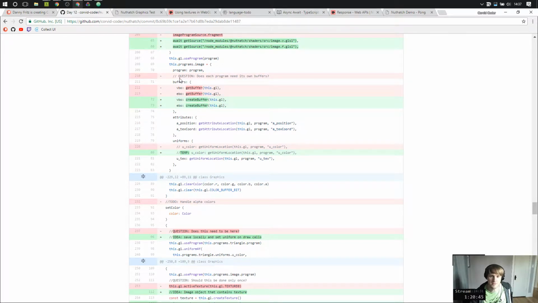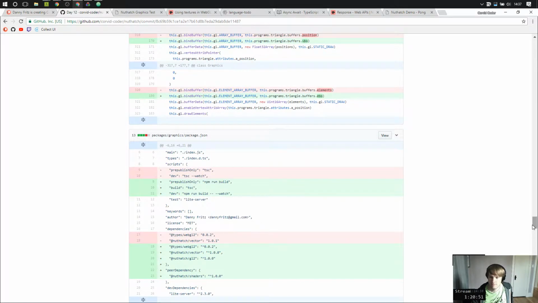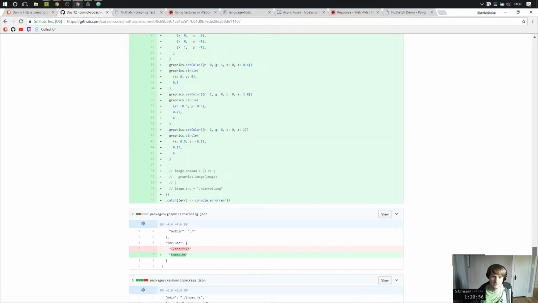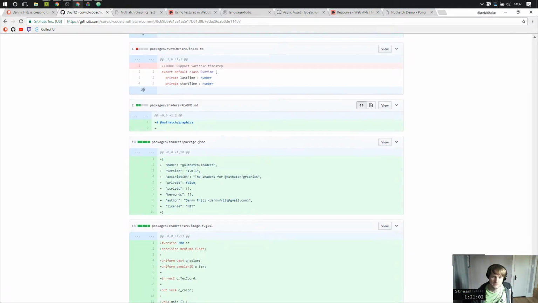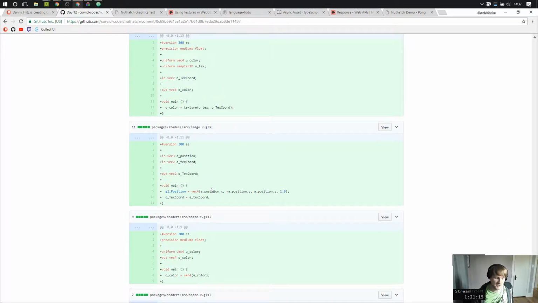I don't know why I named it what I did before. Oh, look at, I got syntax highlighting in my shaders now. This is great. All of that work was just to get colors on this file here.